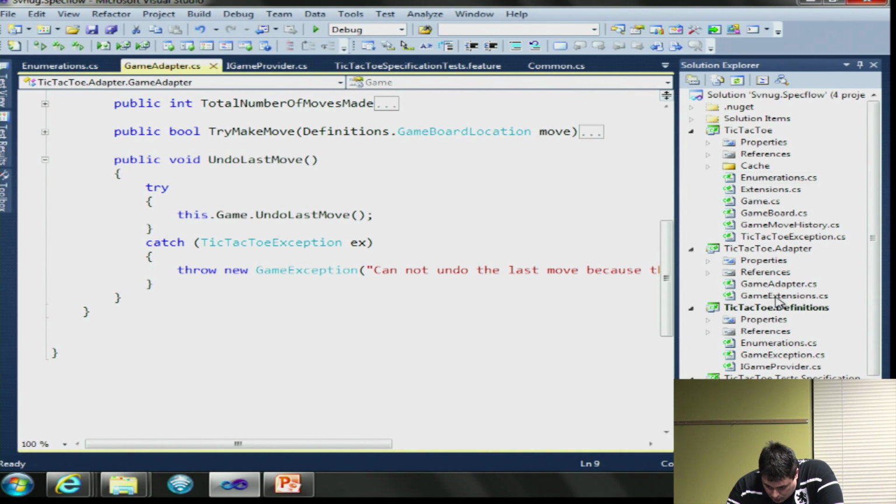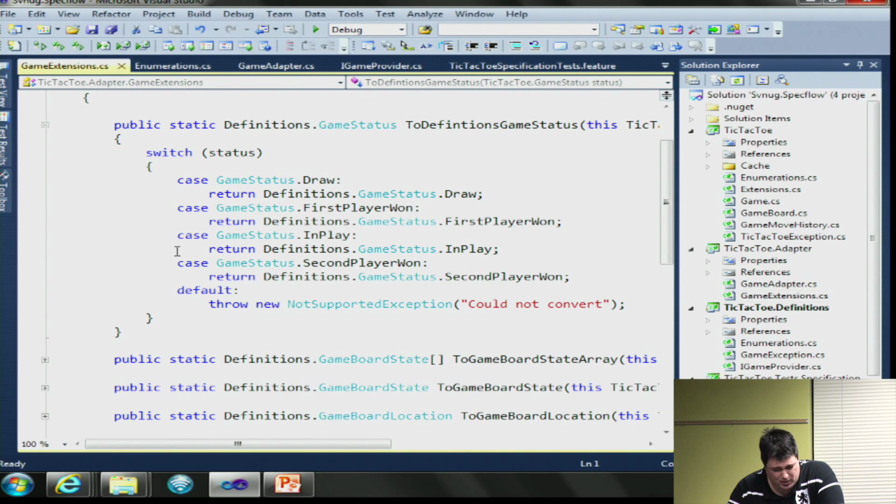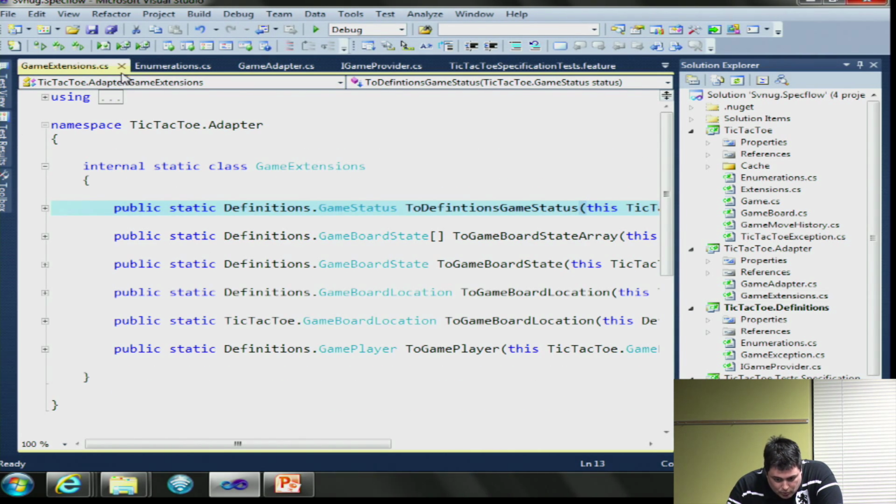And as a result, I have a lot of extensions that aren't completely trivial. I mean, they do a somewhat trivial thing, but this is converting this enum to that enum. Can you guys see that? This is just the kind of code that I love to screw up. It's boring. It's easy to forget. You don't even want to write it in the first place. So I thought it was great that I had to do this and then write the tests. So all this does is feed into it so we can test it.